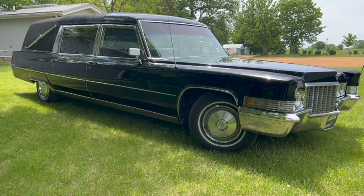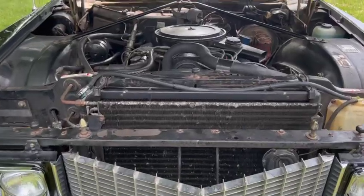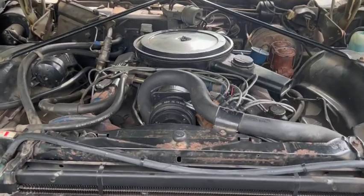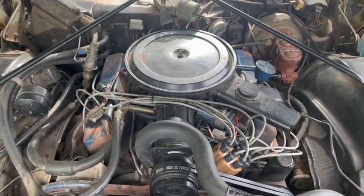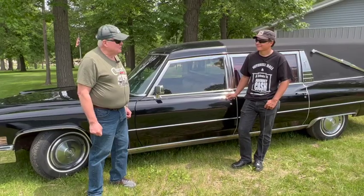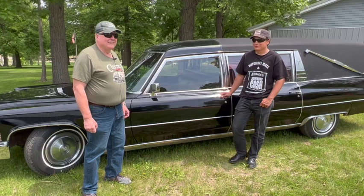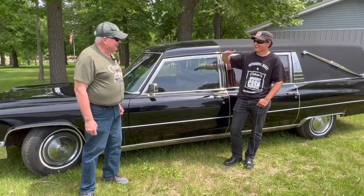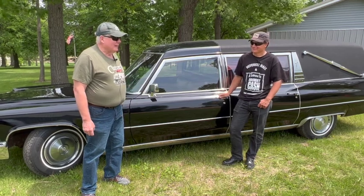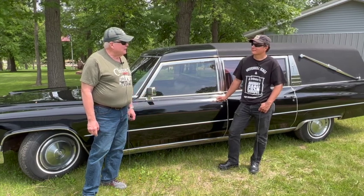Mitch, you say this car is how long? 21 feet. And the engine? 472 with a four-barrel, 375 horsepower and 525 foot-pounds of torque. So I bet when you tromp on this it's hotter than a pepper sprout, huh? It is — boy, I tell you, the fuel basically goes like water, it goes right on down. Well, tell us a little bit about the local history of this vehicle — that's what I think will be very unique to local people.